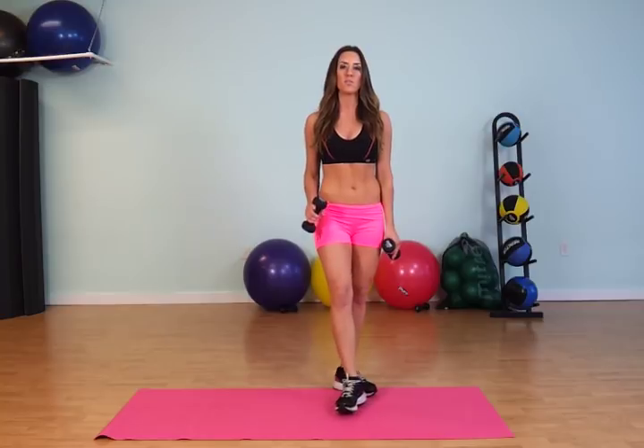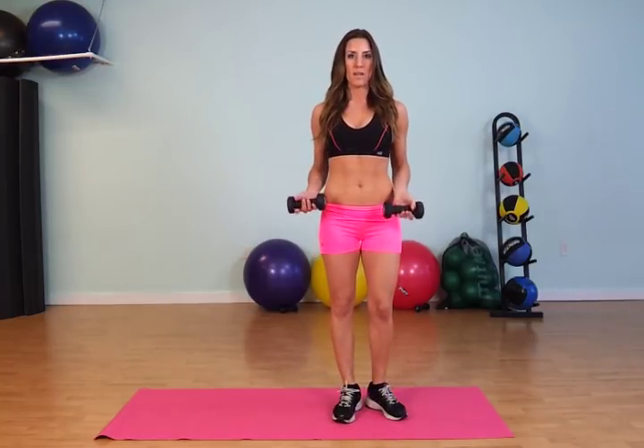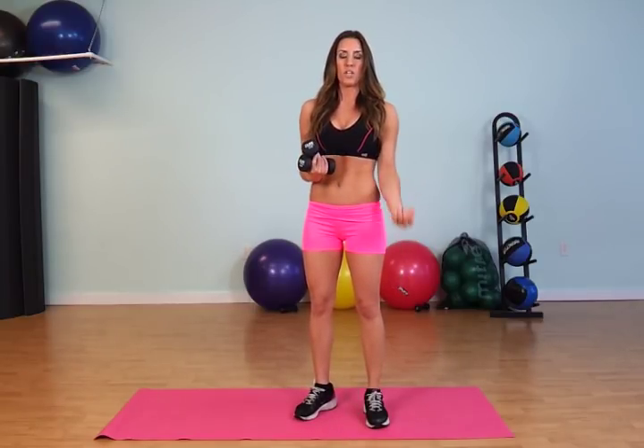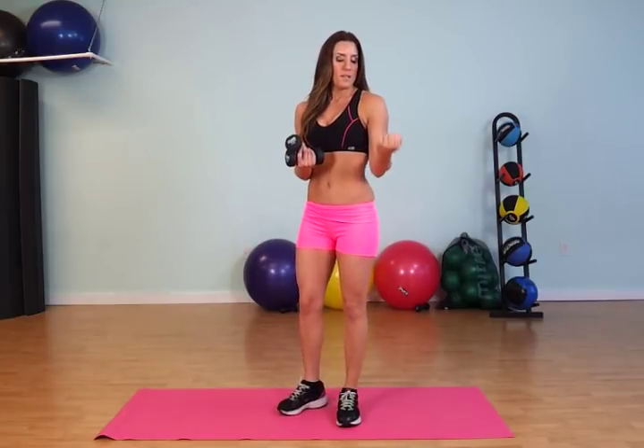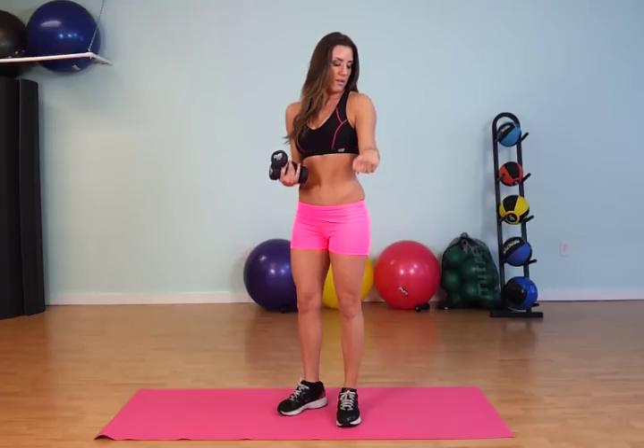I've done this exercise for bicep curls and I've shown you a tip about the pronated and supinated parts of your bicep. Let me go over that one more time because the last video I did showed the long muscle and how to achieve that by squeezing the muscle properly. Bringing your arm up to this position right here, you're going to see it's elongated right now and then when I twist, you'll see how it goes from a long muscle to a small muscle. So I'm supinated right now and then pronated this way. There are two parts of the bicep: the small and the long muscle.